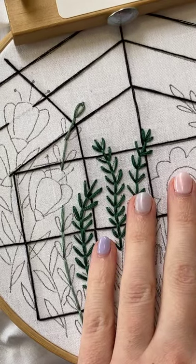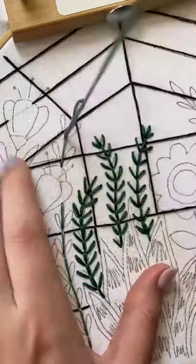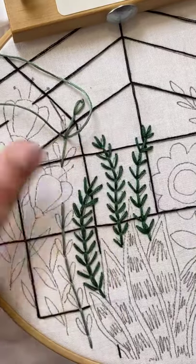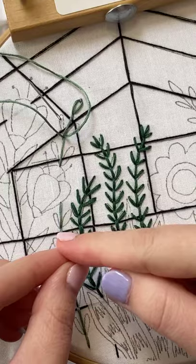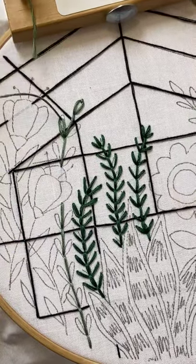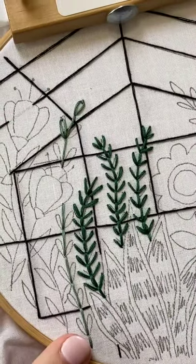So I like to do mine right where we did our back stitches, in that little area there. I like to put mine there. Again, make your little loop. Now, if you pull these too hard, they end up going like boom up, boom down. So they almost look like this with a little tacking stitch at the top. So we just want to pull a little bit, but not too hard. Because if it's too hard, then they get really, really straight. And they look like, almost like sticks.